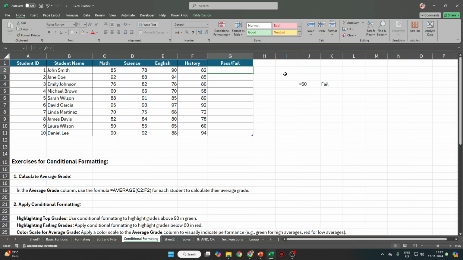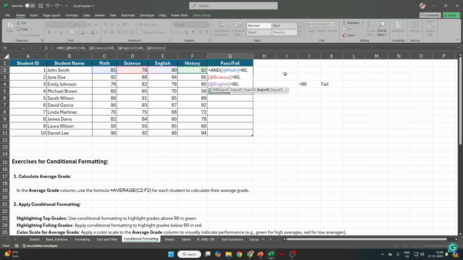So I'll do equal to AND function. I'll open it, logic one will be maths greater than 60. Then I don't have to key in AND or anything again. I'll just select the second option, which is D, greater than 60, comma, third subject greater than 60, comma, history greater than 60, and close my parenthesis.